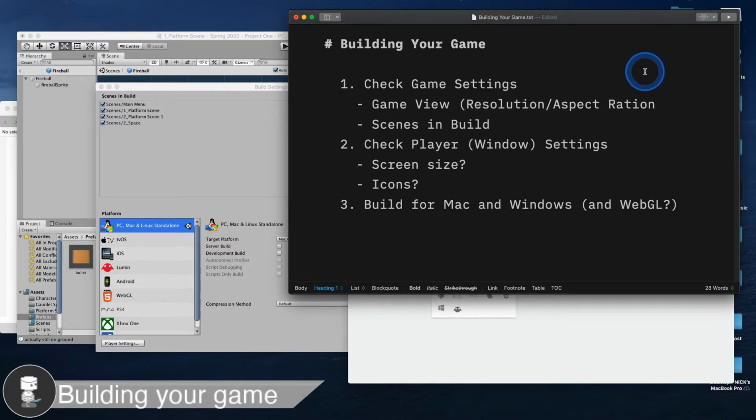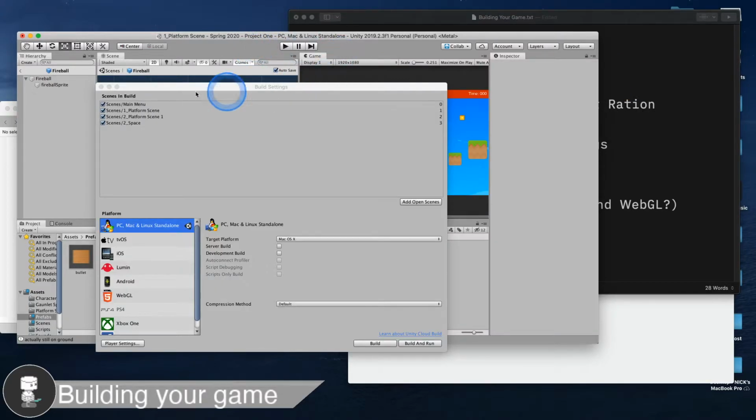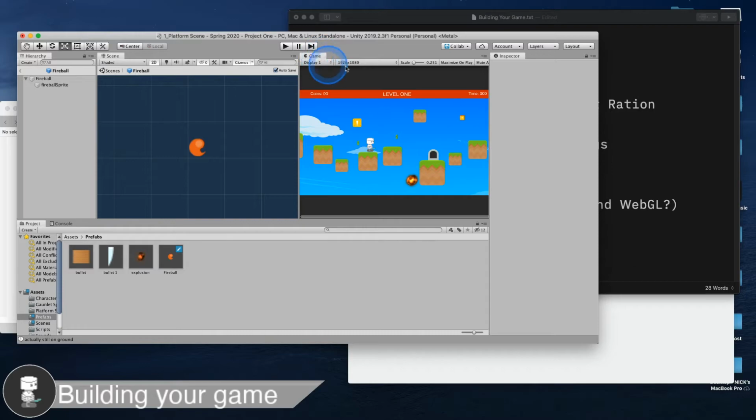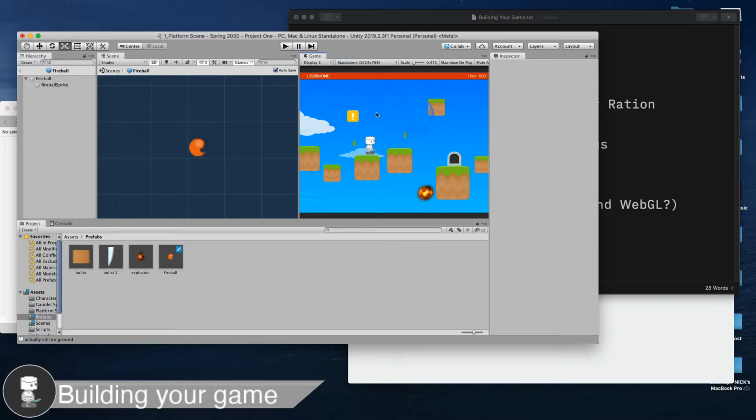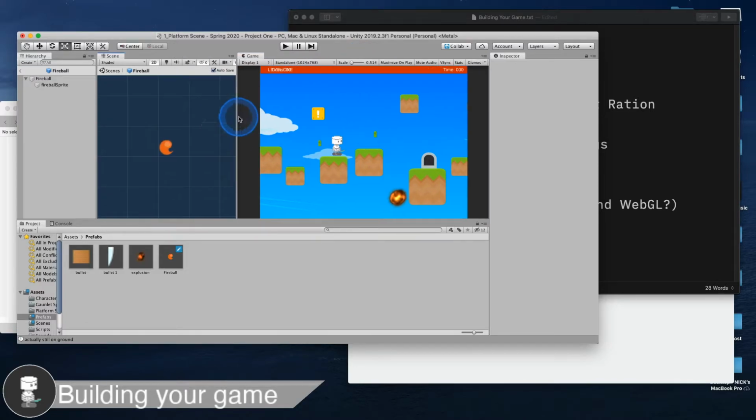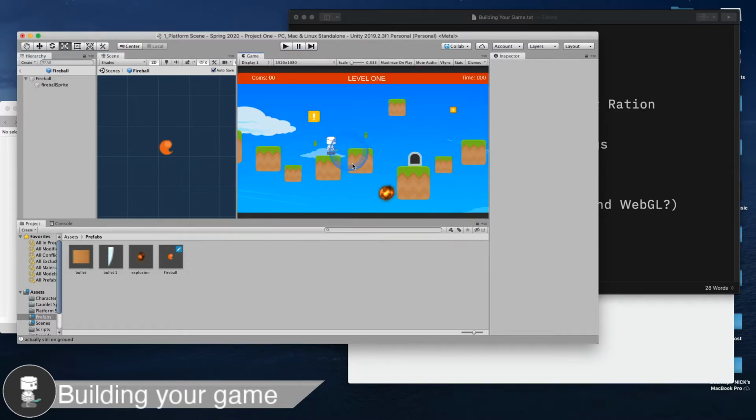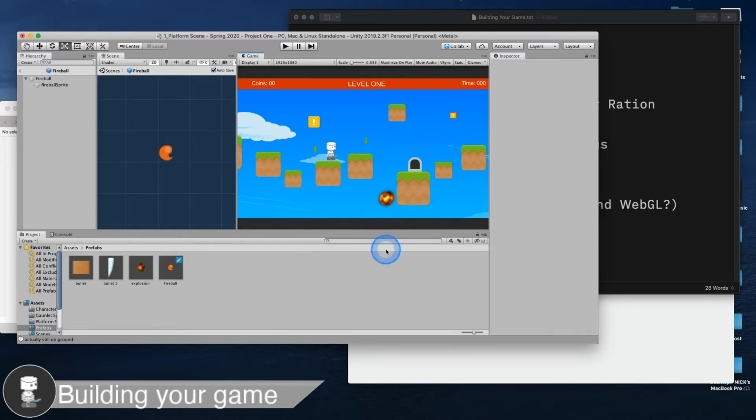I'll throw the link on determining your game window size up soon. If we go over here, I'm going to close this window real fast. We want to make sure that we have determined our game window. For me, I've been building this game for 1920 by 1080. Maybe yours is a different size, maybe 1024 by 768. And of course, this changes the view of the game. By now you should have determined what the optimum game view is for your game.